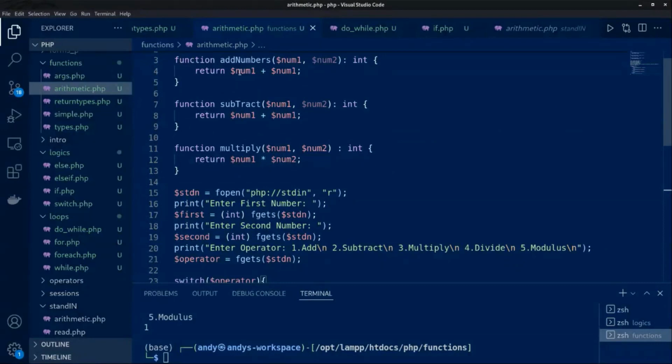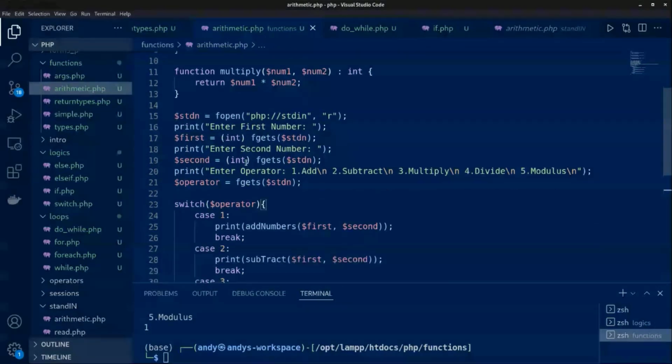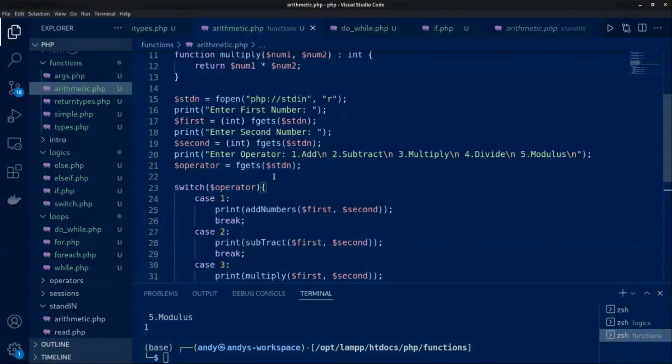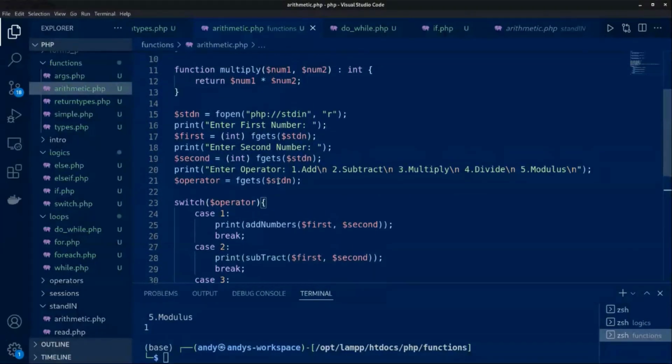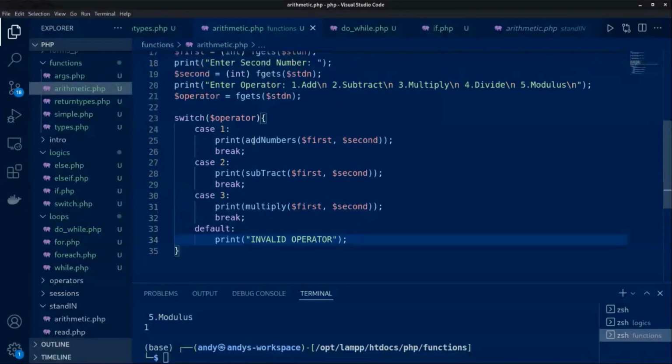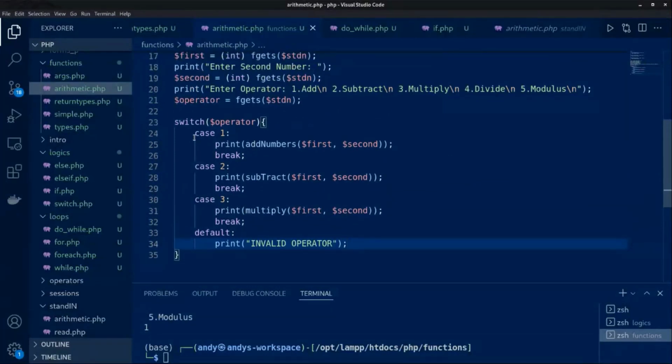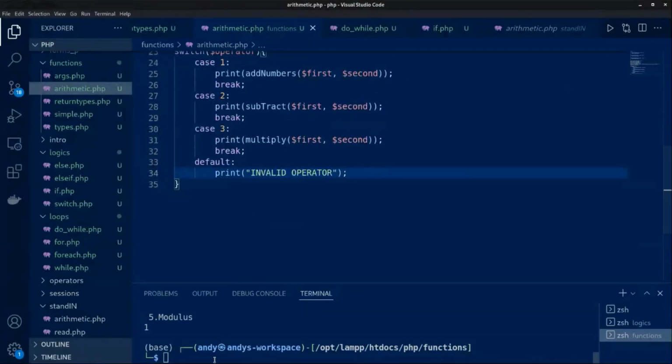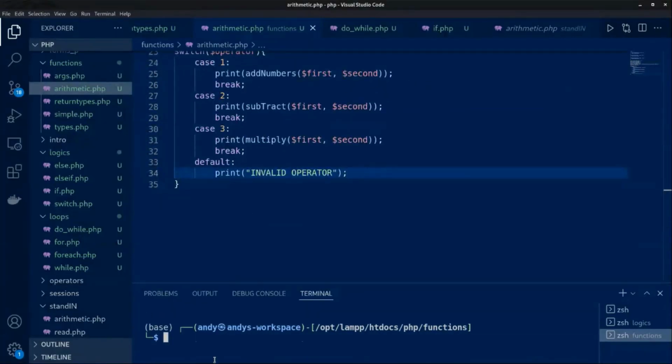Okay, so we have these simple functions: add numbers, subtract, multiply, and we get the numbers from the standard in, and we want to compare, right? So we use a switch case, case 1 for sum, case 2 for subtract, case 3 for multiply. Let's run this and see how handy that is.